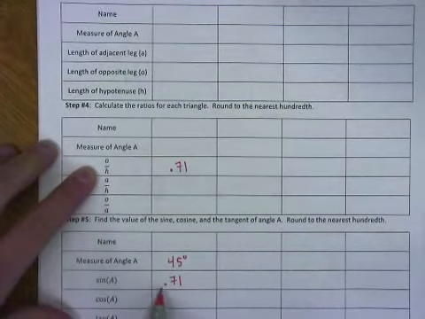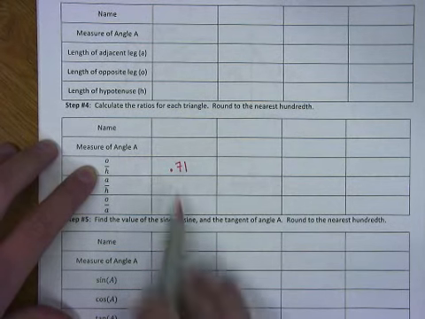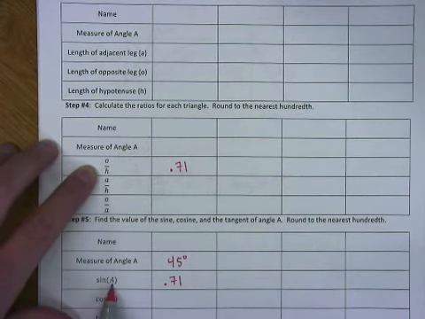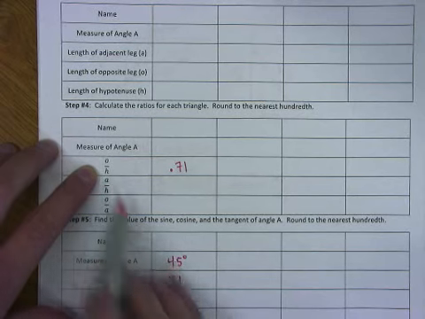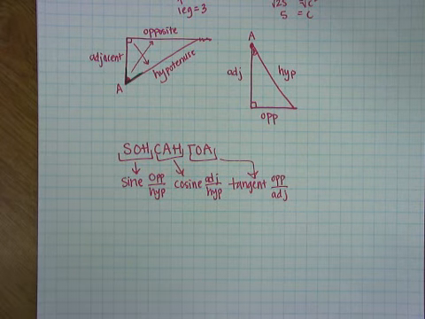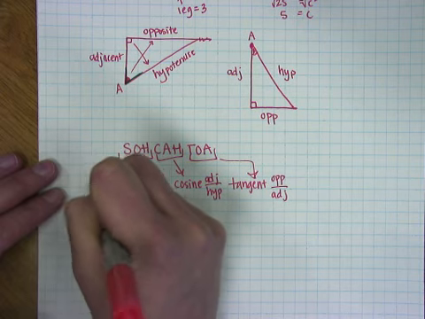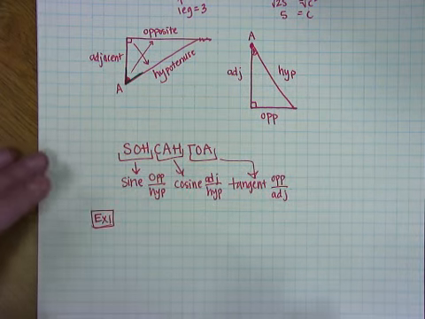And so what that showed us is really and truly, whether you use the triangle or whether you use your calculator, you're going to get the same value. That sine of A, and in this case it's 45 degrees, sine of 45 degrees, was really opposite over hypotenuse. It really did work no matter what triangle we were working with. Everybody's triangles were different and it actually worked. So for your one and only example in your notes today, we're going to do more examples in notes tomorrow.